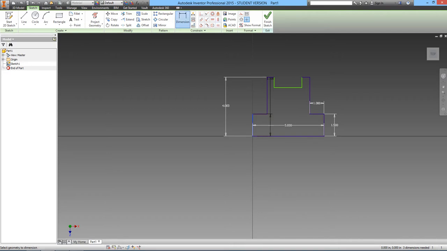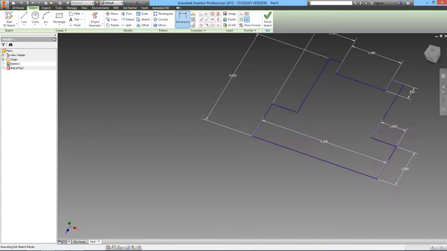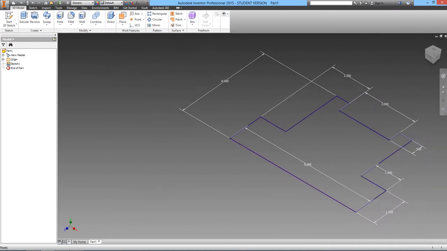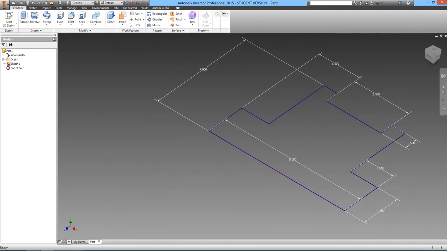I need a dimension between here and the inside of this, which is going to be 1.5, and a dimension in the middle of here, which is going to be 2. The depth of this cut is 0.5. Now, here I can see I've got everything in here except for that flat oval cutout in the middle and the 2 fillets on the end. But I'm going to say that that sketch is complete, and I'm going to go ahead and work with it from there. So let me zoom out a little bit so that we can see what's going on here.